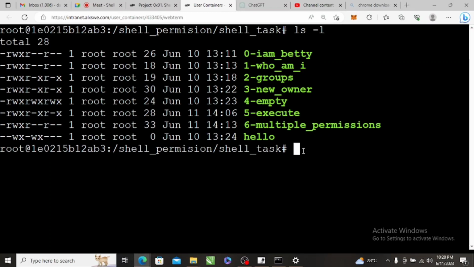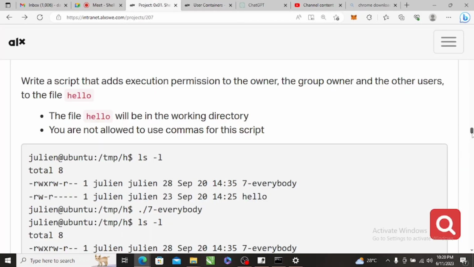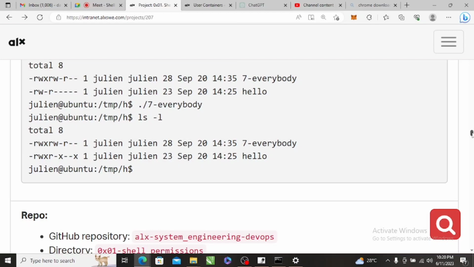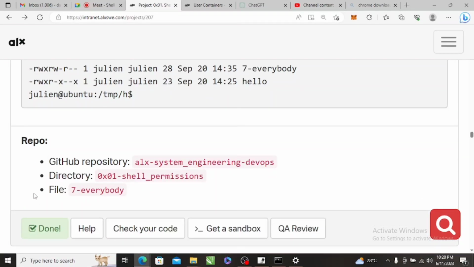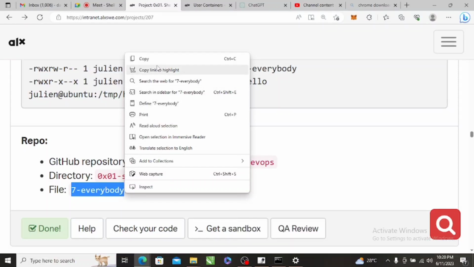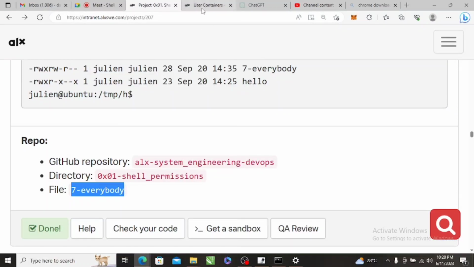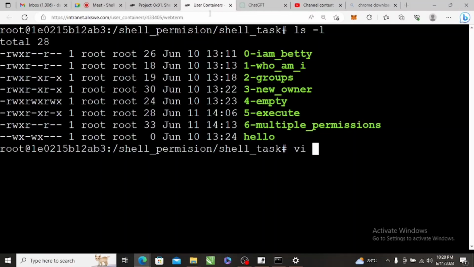Okay, so what is the name of the file? vi, and then the name of the file, 7 everybody, showing that you are giving everybody the right to do a particular thing. You could also use 7 self.